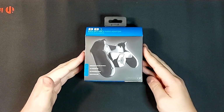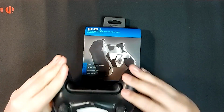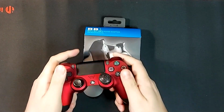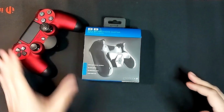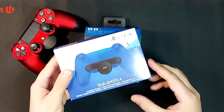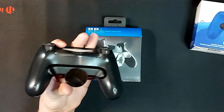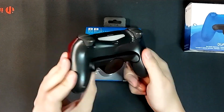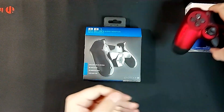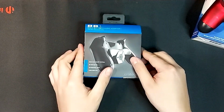Now today we are going to be looking at the BB-1 PS4 audio and back button adapter from Geotech. About a year ago the official back button attachment from PlayStation came out for the PlayStation 4. It might be a little late to release a back button attachment for the PlayStation 4 controller, but if you're like me and you're playing PlayStation 4 games on your PS5, then it is a useful component to have for the time being.